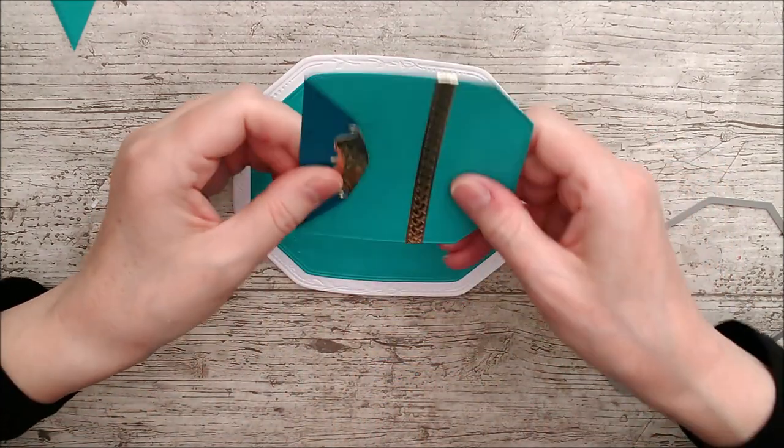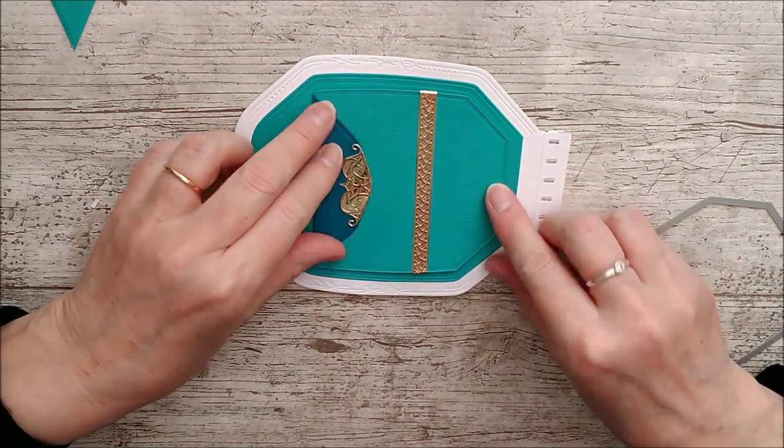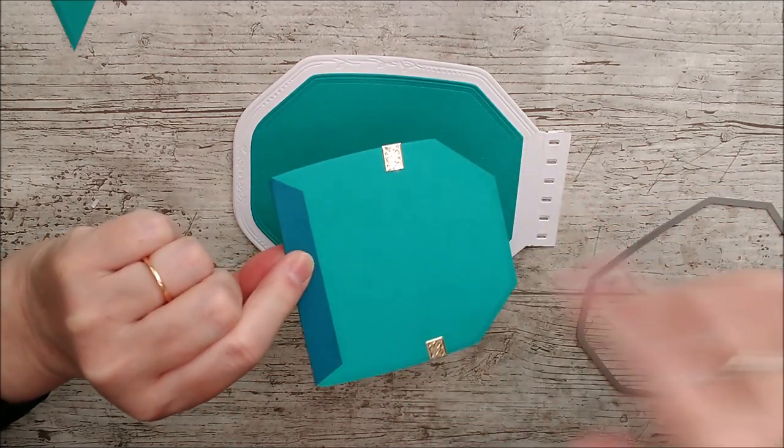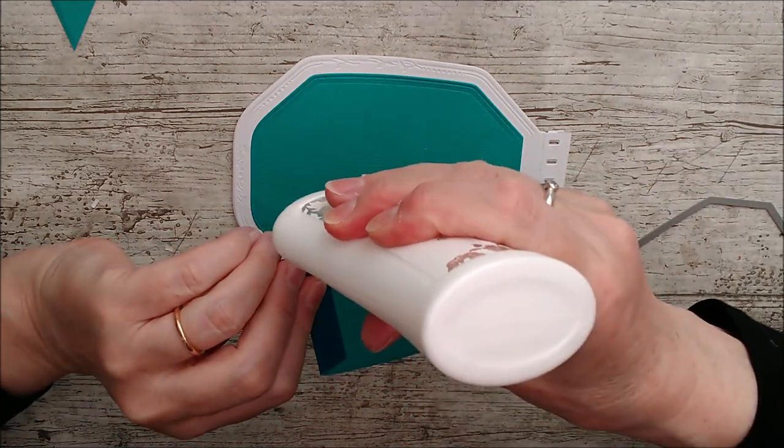So there we are. And that detail just looks really, really lovely on there. Now all I need to do now is put glue around the outside edges and leave this one open, and that's my first little pocket made.